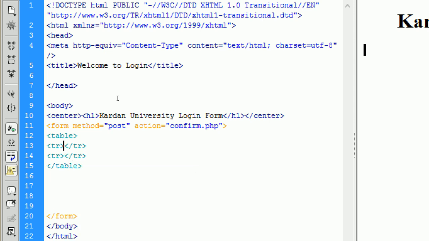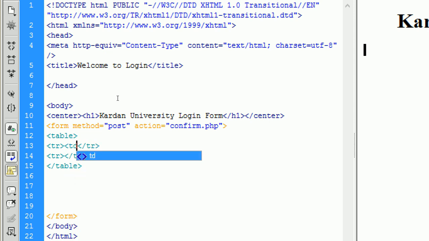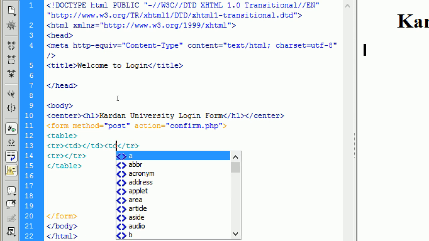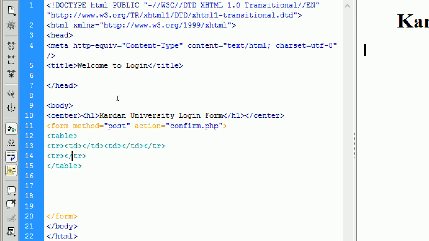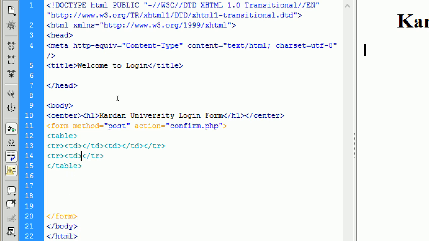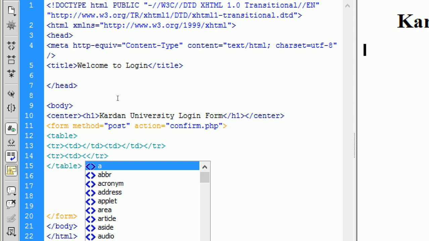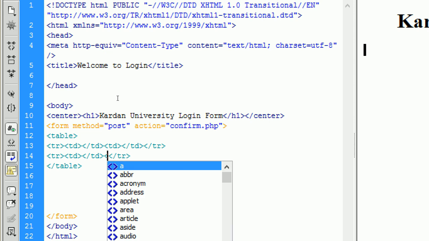And inside the first row I need 2 columns, so we use td, table division. Clear? I need 2 table divisions, and in the second I also need 2 table divisions. td, yeah, and td.